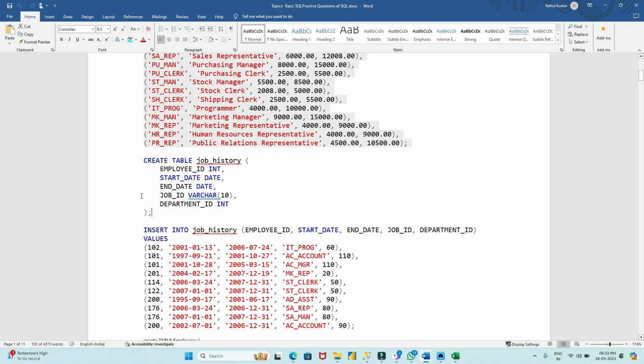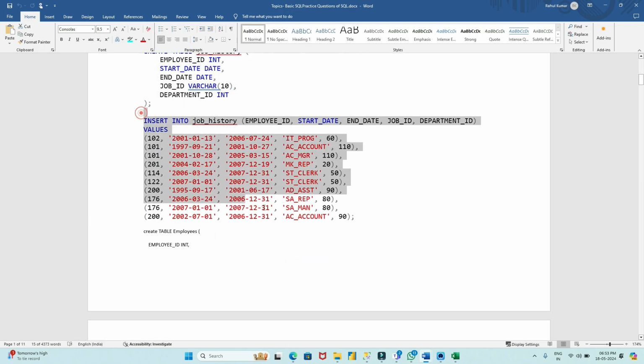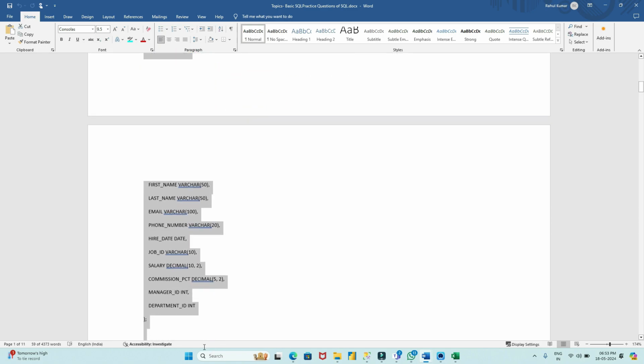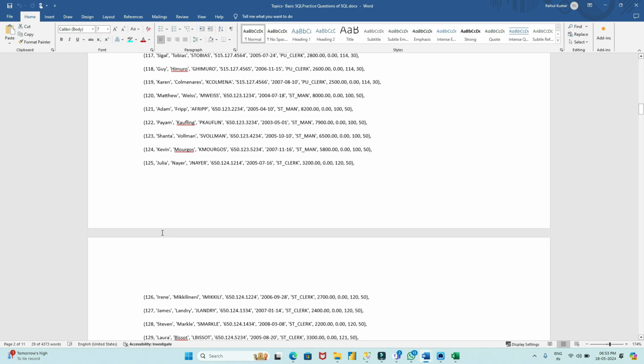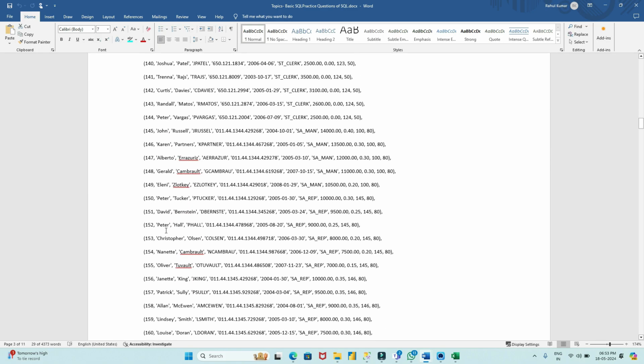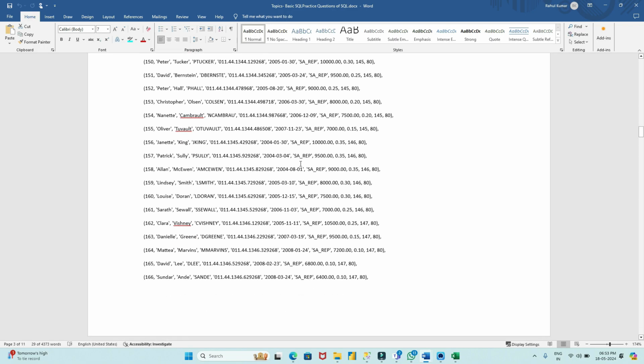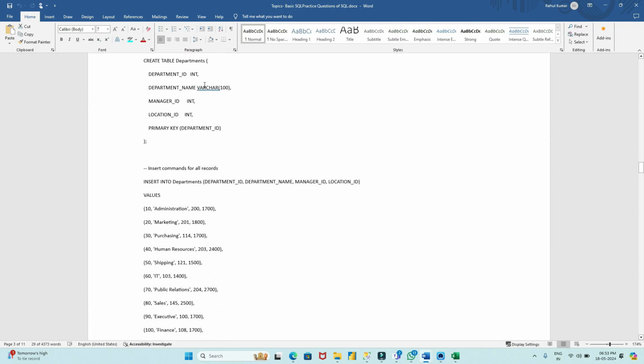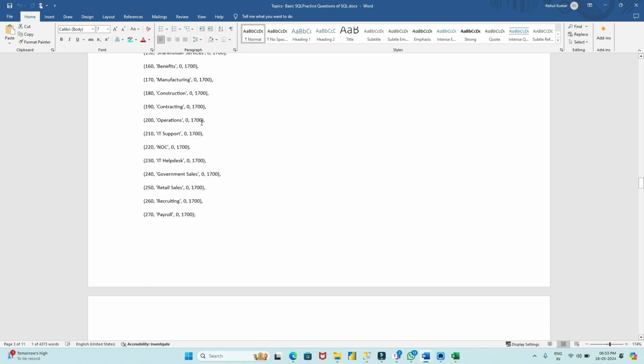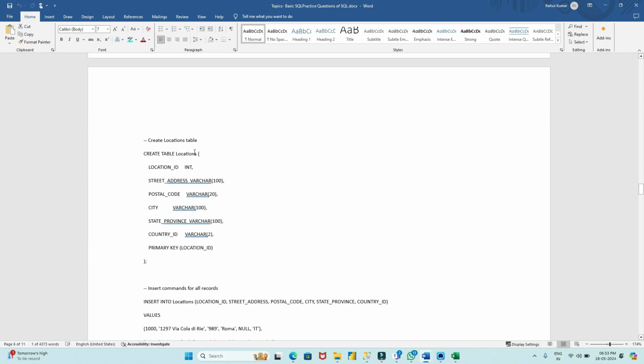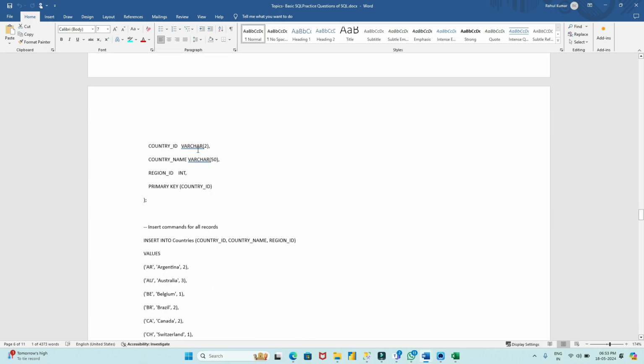Then we have to create the job history table. It will insert the data, then create the employees table, and then insert all the data. So that is the dummy data and the table names. You need to create every table, and based on that I have another table called departments, another called locations, and another called country.